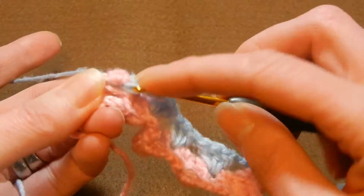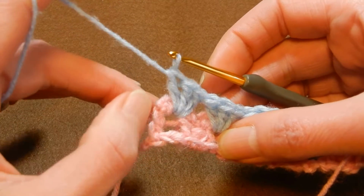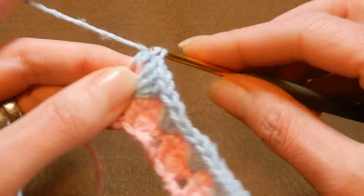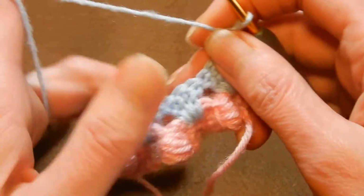I lost it. Okay, so we have 3 double crochets there, and at the end here we're gonna do a double crochet at the end. So now you're gonna chain 1, turn your work.